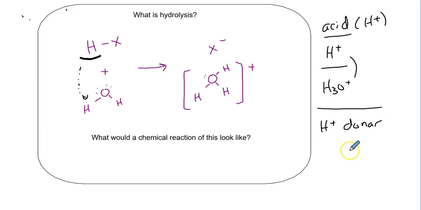Now, more specifically, on Earth, with all the water, donating to water is super common. But it could be possible that water wasn't involved, and it was just the fact that it's an H plus donor. So this is something that we could maybe talk about towards the end of the video. Here's an example of what we have here. Water, this bond right here is severed. So the strength of that bond is really helping or hurting this process. We'll talk about that as well, but therefore it gives us the H3O plus ion, which is the hydronium ion.